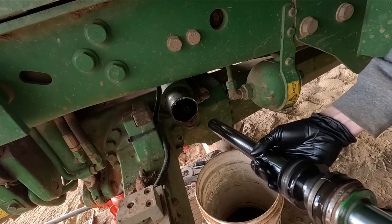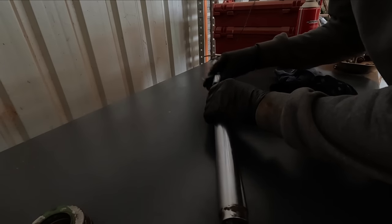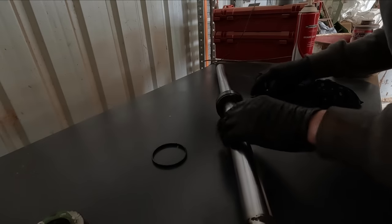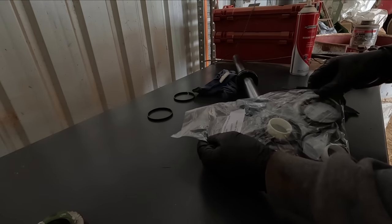Wowee. One of those things that after you've done it once, it just is easier the next time, but I can't see myself rebuilding too many 6510 steering cylinders in the future, so it's all part of the excitement. Now this will be interesting to see whether the parts are actually correct.